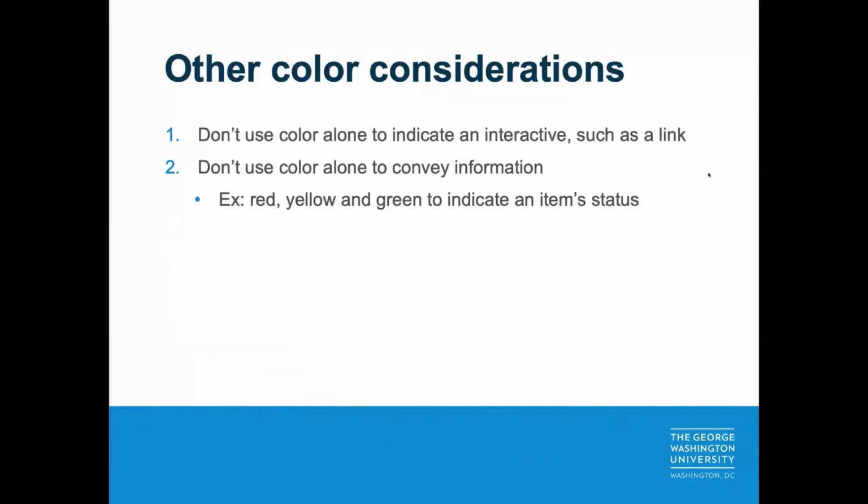You also don't want to use color alone to convey information. In this example, it's red, yellow, and green, which are pretty common uses for status indicators. If you want to say a service is up or down, something like that, we'll just make it red, yellow, or green depending on the status of that service. Unfortunately, that's insufficient for users who maybe have a color blindness issue. They need some other way to know the status of whatever that service is other than that color. So those are just some things to keep in mind when you are designing any sort of digital content, about how you convey information to your users.